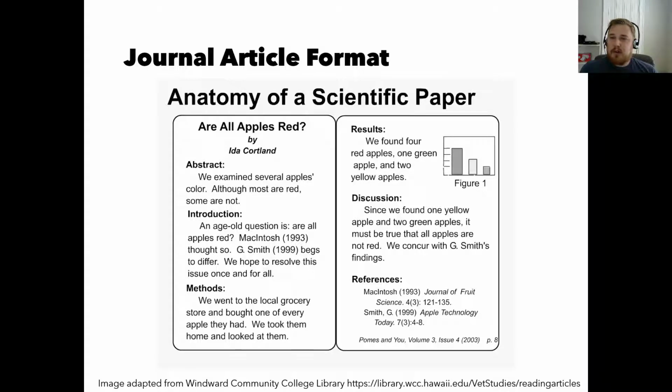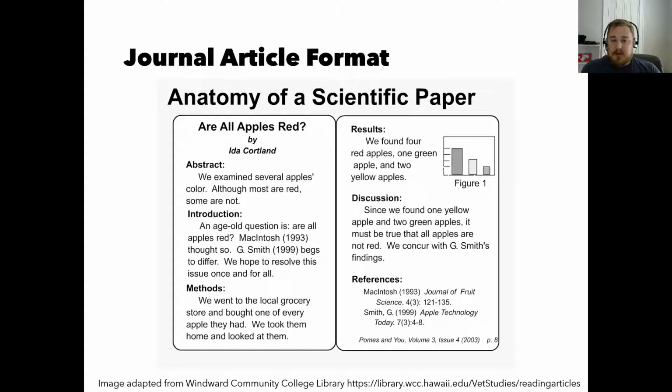The abstract is usually a one-paragraph summary of what the article is all about, which can be really helpful, because if an article is 20 pages long and you just read the abstract, you might find that this one's not going to be useful for me. So you saved a lot of time by not reading those 20 pages of something that's not really on your topic. And then there's an introduction, where they talk about why this is an issue and what they're researching, and then they get into the methods, where they talk about how they went about researching the question they're trying to find an answer to.